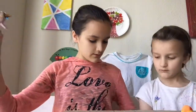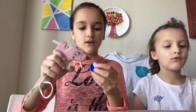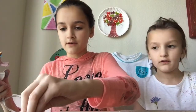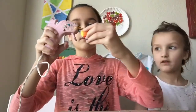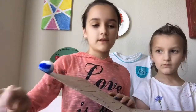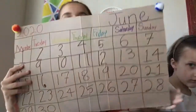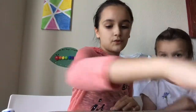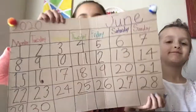Which one should we do on which corner? Wait. I'll pick it up. Yeah. I bet this one probably in this corner, because you know how red goes first and orange. I'll glue this one over here then. And that one can go over there. So this is what we have so far. And then we're gonna add some sequins to this middle part right here.